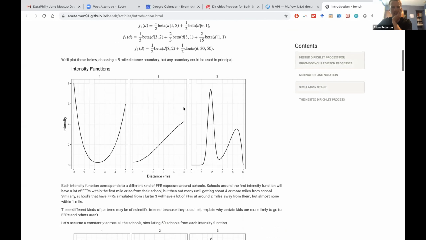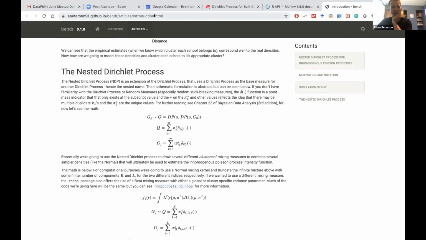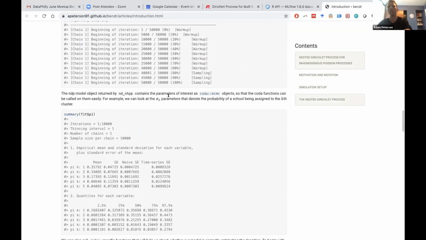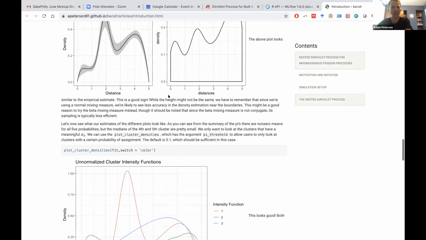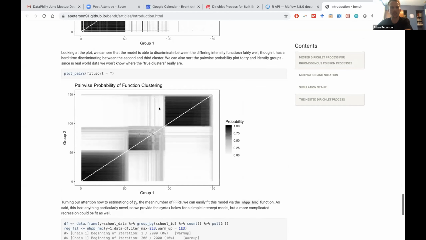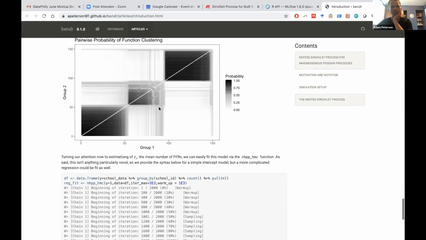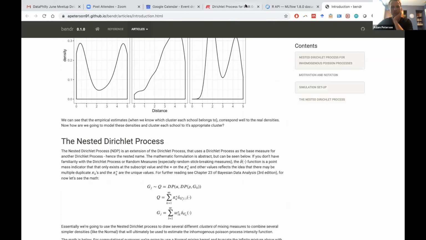If you want to go back to this later, I'll put a link to the slides, and I think there's a link to my website in the blurb for today. You can walk through this, and it will give you an even better, step-by-step understanding, with code, of what's going on here in terms of the Nested Dirichlet process. What are some functions you can use to estimate everything that's going on? We've got some math. So again, I'll leave that site there. But returning now back to the slides.